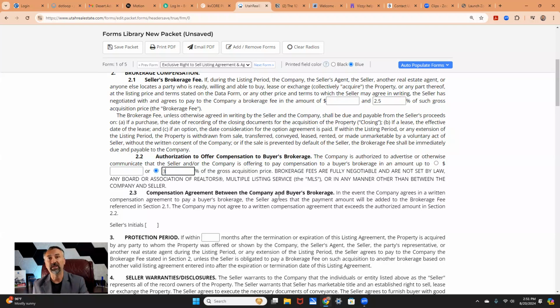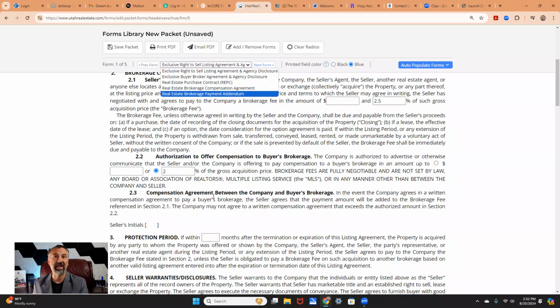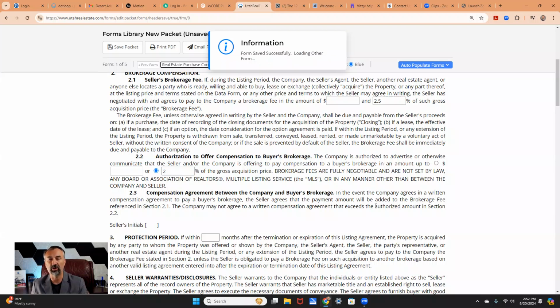So if a buyer's agent called me up and said, what are you offering? And let's say that I had 2% in here. Well, I can't, as a brokerage, go to this brokerage compensation agreement and come to any other amount than 2%. I can't go higher than that because section 2.3 says I can't. I could do a brokerage compensation agreement up to 2%. But I want to teach you guys, if one of my agents said, it feels like I'm doing mental gymnastics, I want to simplify it for you with this new purchase contract.